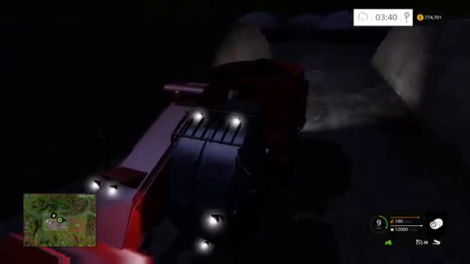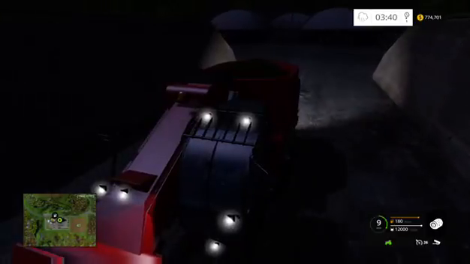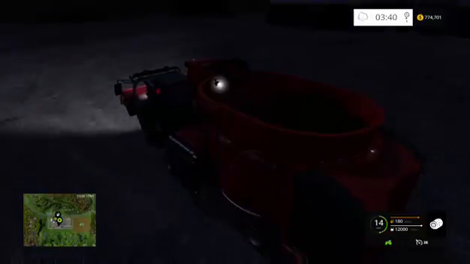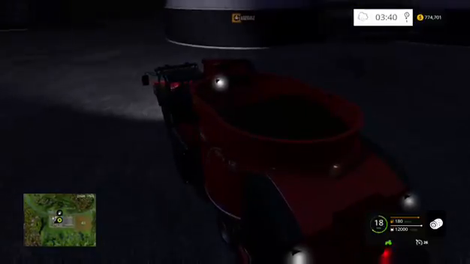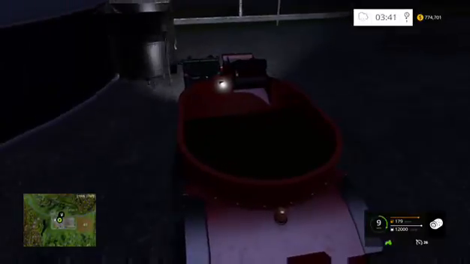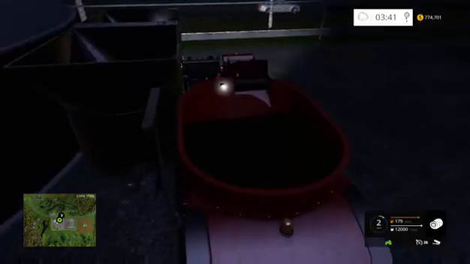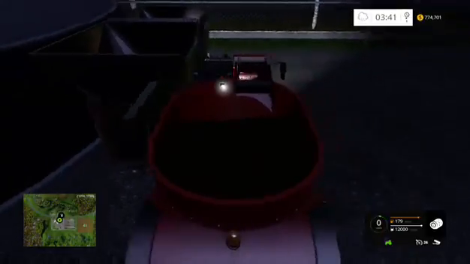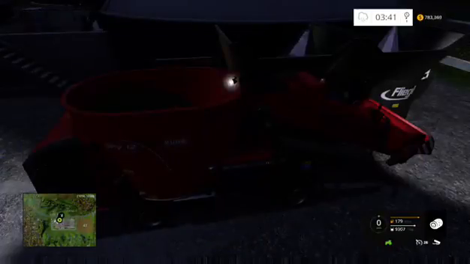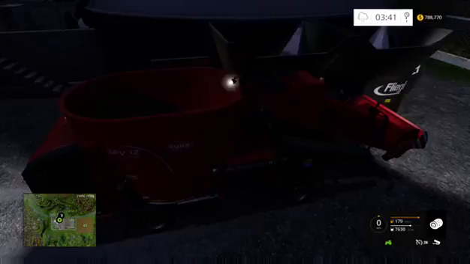I start stockpiling corn and sugar beets and potatoes. Well, sugar beets and potatoes are very last because the machinery is so expensive. Yeah, I'll start stockpiling the corn for high demands, and then the sugar beets, and then the potatoes. And by then, you know, I got the whole map, so it goes quick, man. It really does, especially on normal.